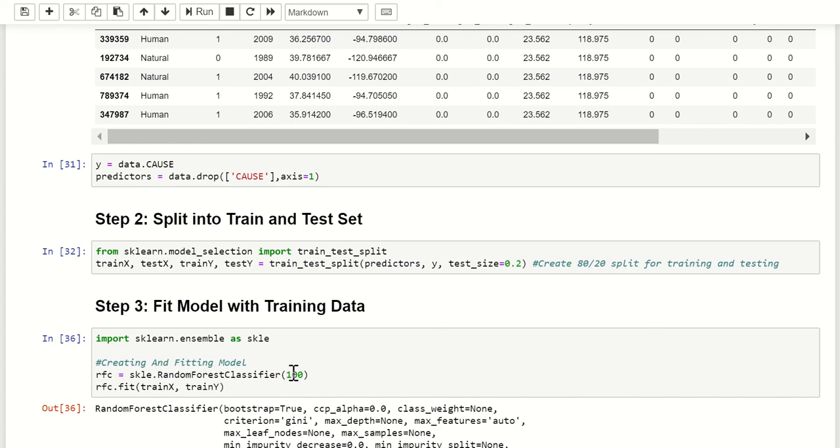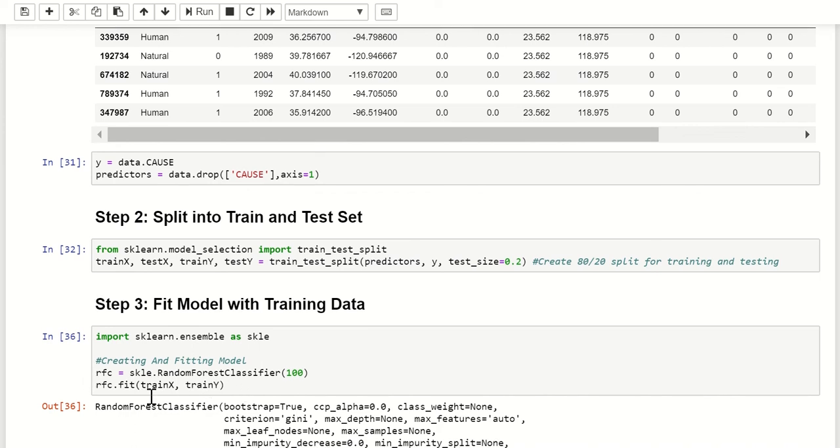But just for the purpose of explaining cross-validation, we are just using 100 as the number of trees, the number of estimators that we're using in this model. But this is a variable that you can change to see if it makes your model more or less accurate. That's known as a hyperparameter. But we won't go too deep into that because that can get a little bit complicated. Anyways, so we have our training data, and we use that to fit our random forest.